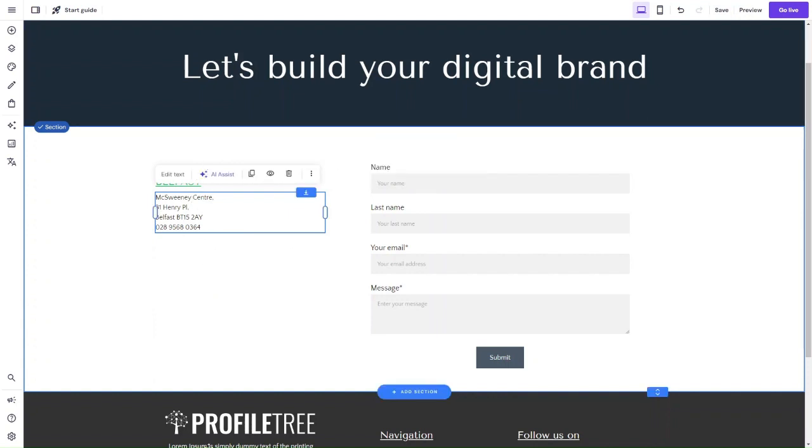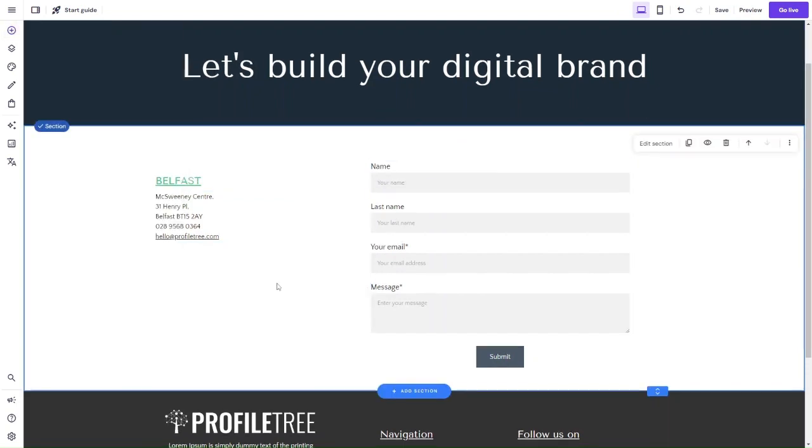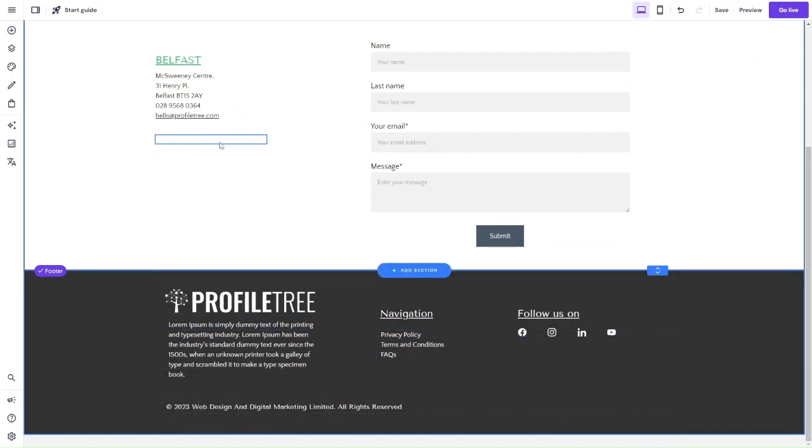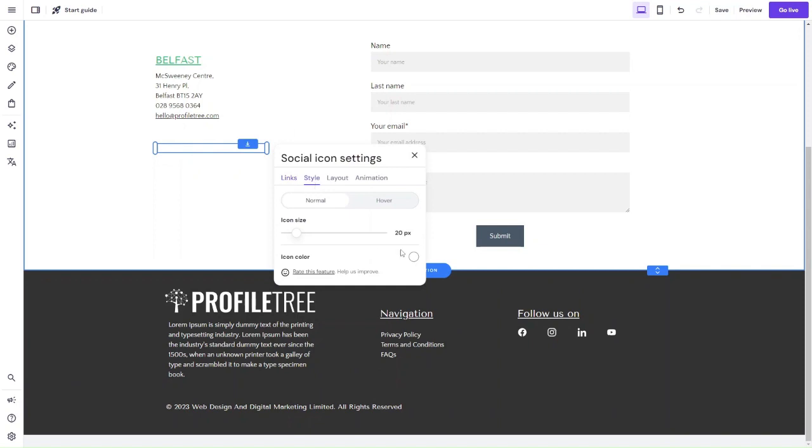And then again, we're going to do the same and add some contact information as well. We've got the phone number, and we're just going to add the email as well, and then we're going to add some social links. Because they're already set up here, we're going to duplicate that from the footer and update it here, but we're just going to need to change the styling of it slightly.